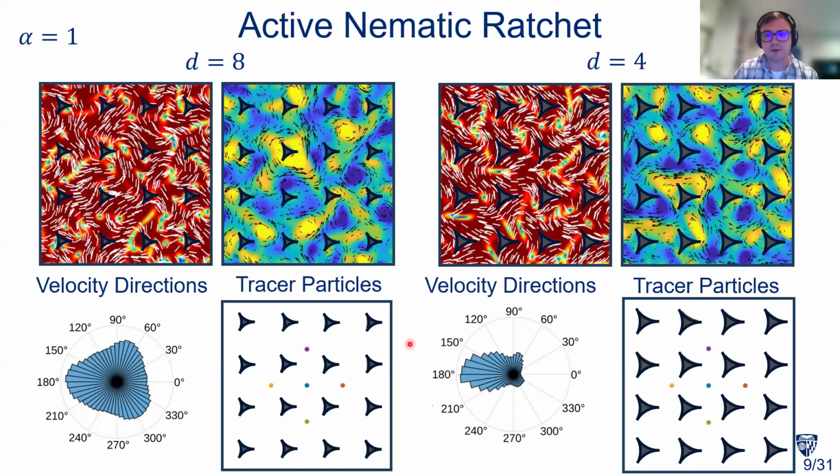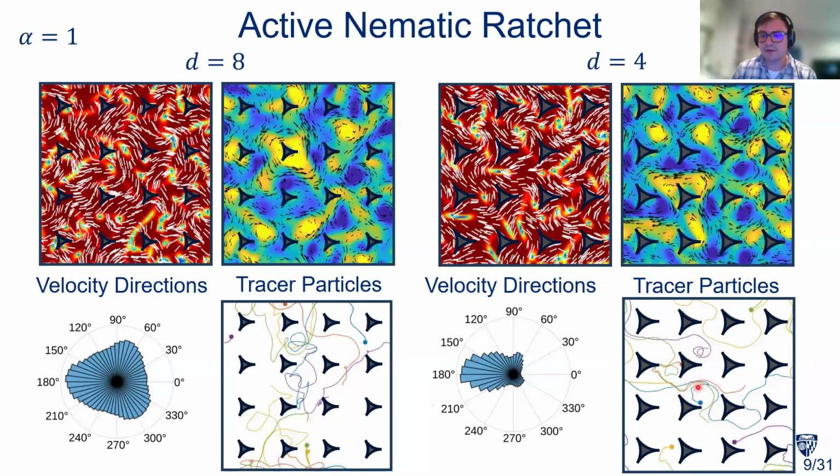And maybe you can see this qualitatively easier from comparing the trajectories of simulated tracer particles. So here I'm going to play them at the same time. On the left, the particles sort of move somewhat randomly, but on the right, the tracer particles are consistently moving towards the left, though sometimes they'll get caught in a vortex before moving to sort of the next array of posts. And so this is why we call this new phase an active nematic ratchet, because the flows are generally moving to the left, but sometimes there's some variation going from one post to the other.